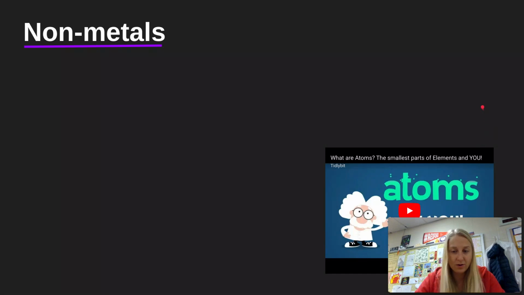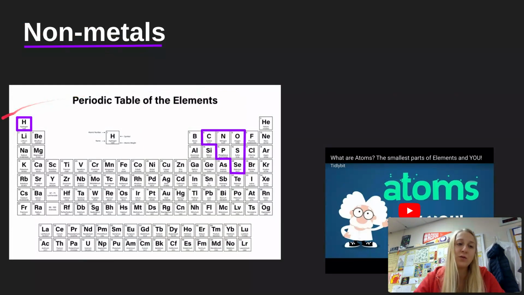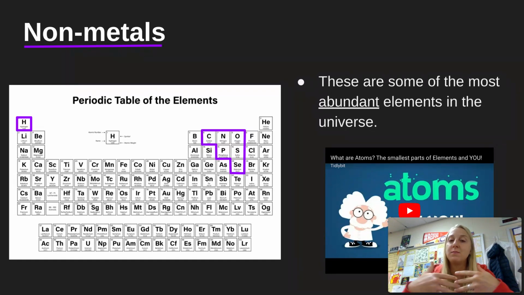And then we have other nonmetals. There should be the word other here, but other nonmetals. And here they are. Don't forget about hydrogen over here. Hydrogen is a nonmetal, even though it's over here where most of the metals are. It is a nonmetal in addition to these things here. This little chunk of the periodic table contains some of the most abundant elements in the universe. You may have heard humans referred to as carbon-based life forms. That's because we are primarily made of carbon and oxygen and nitrogen and hydrogen. But carbon is one of the main things that makes us up.